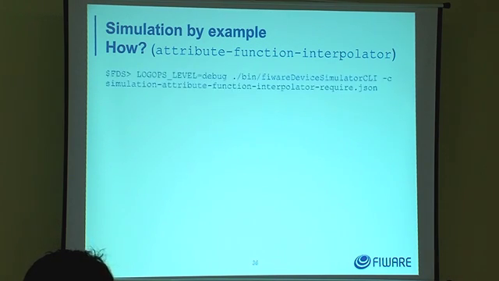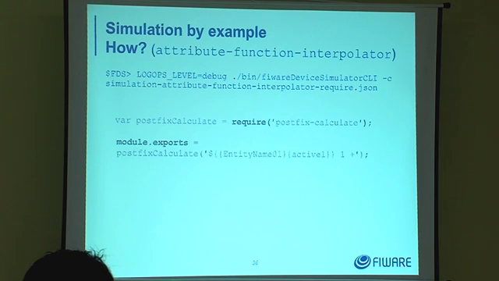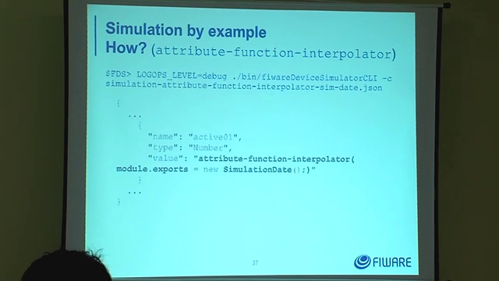In fact, this is once again the code without the burden. You can also get access to what we call the simulation date and time. Basically, as I said before, we can run the simulations in a fast forward mode, and it is important for the interpolator to know the concrete simulation date which must be used. Basically, we provide it by means of this simulation date object. So you can decide the final value to be assigned to the attribute based on the simulation date.